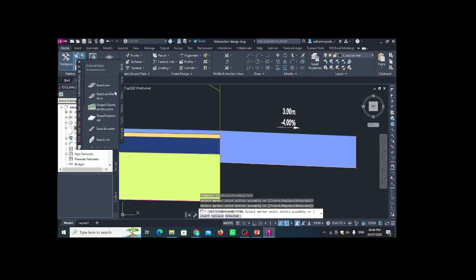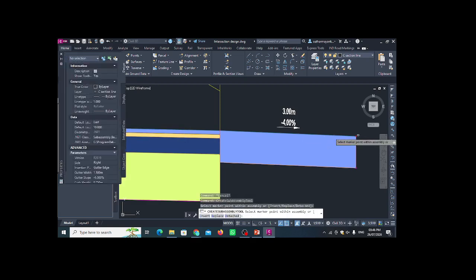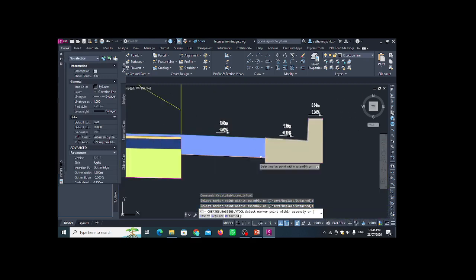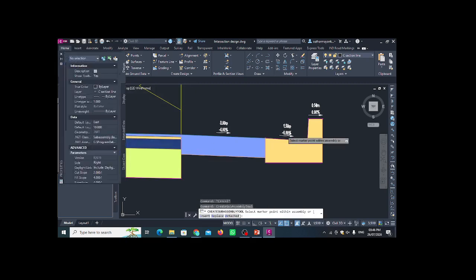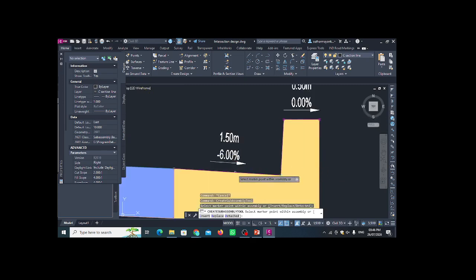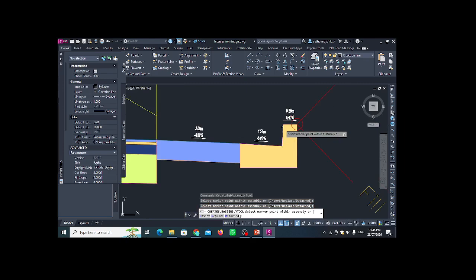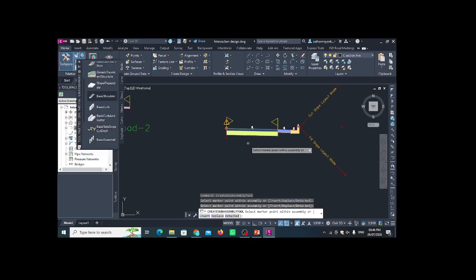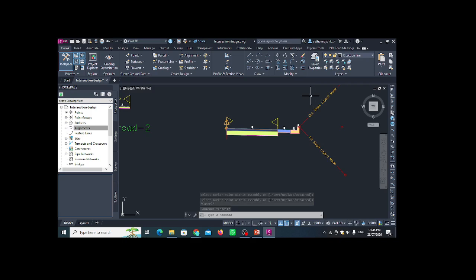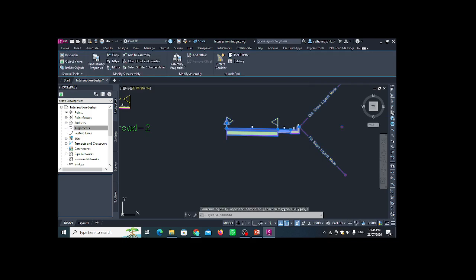Okay, now curb and gutter and daylight, let's see. If I want, I can put the curb and gutter here. I can change it from here. Okay, and the last thing, you can put the daylight. So this is curb and gutter and the daylight. The slope of the daylight you can manage by yourself from here as well. Cut and fill slope. So now this is our one-sided assembly created. Okay. So this side you don't have to create again. You can just select this and you can see the different options here.